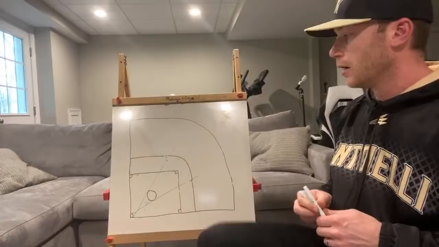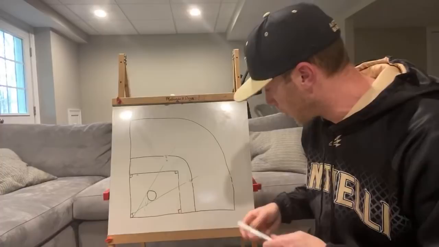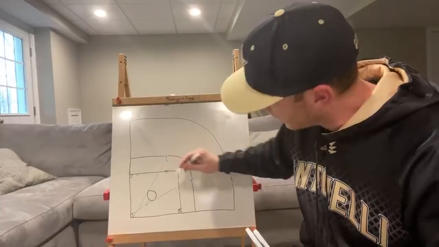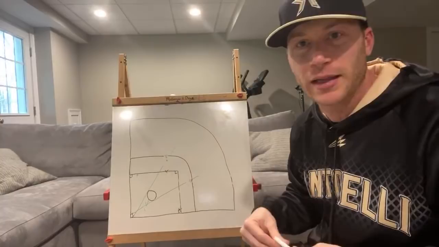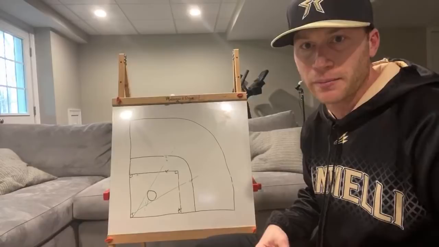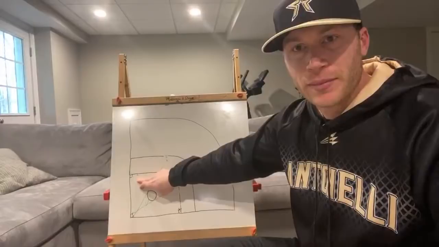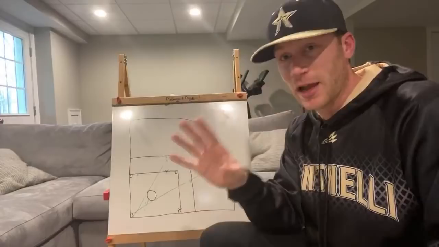Okay, let's say we've got first and second. We've got a runner right here on second base. We're still not sure if they're going to bunt. Maybe it's early in the game, the first inning. Depending on who you're playing against, you might be playing against a small ball team. Maybe not. But if it's early in the game, I might whistle out and say, hey, they might bunt here. Read it here. I'm not 100% sure. I'm just telling you, read the bunt.